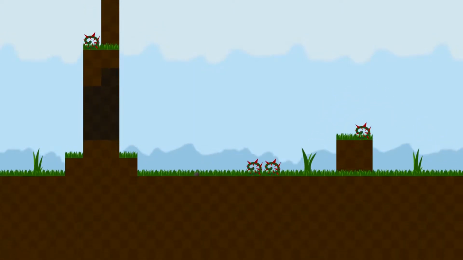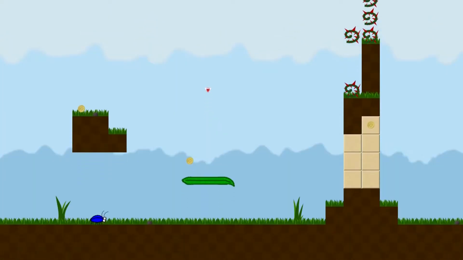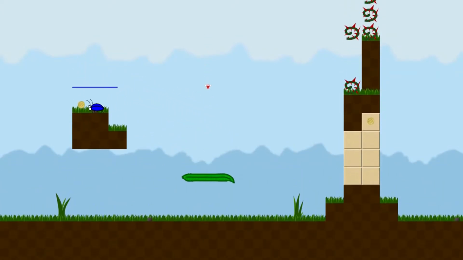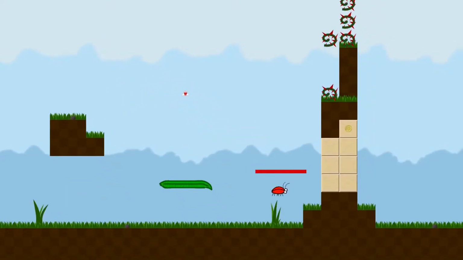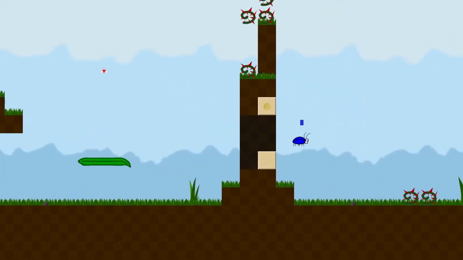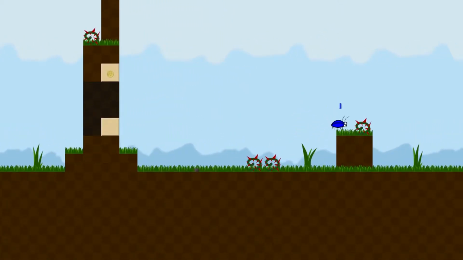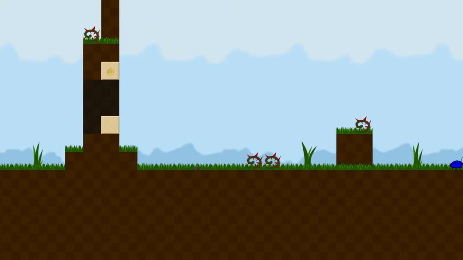There we go. Wait, what? No! Why? Why did this happen to me? I made my mistakes. Shit! All right. Come on. This time I'll just walk over there like a normal bug. Or maybe that's actually the end of the demo.